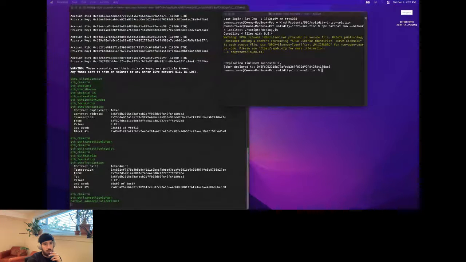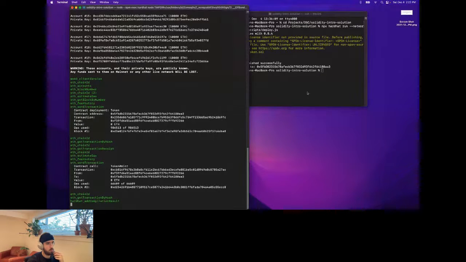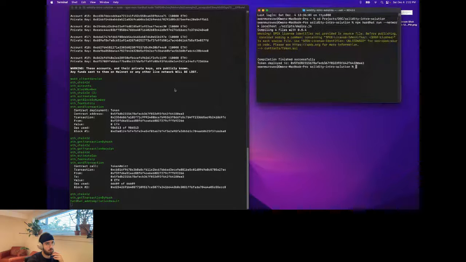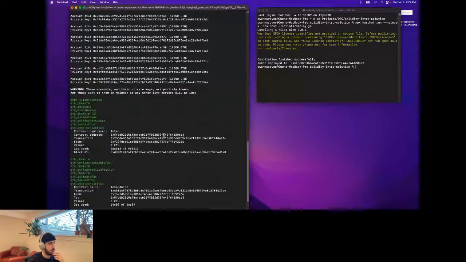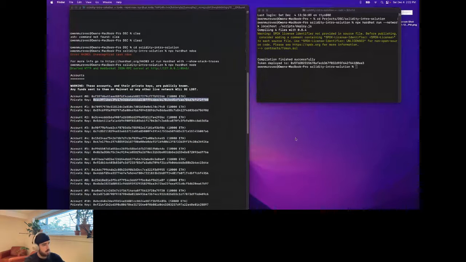What we're going to do now, because we're going to be using our browser, and because we started this localhost chain, none of these addresses are the ones that we just set up. These addresses are predetermined, and we will need to take one of these addresses and add it to our MetaMask account.